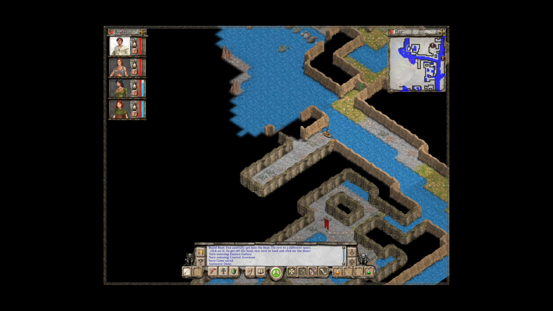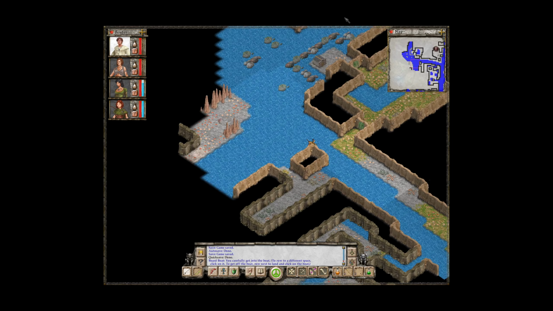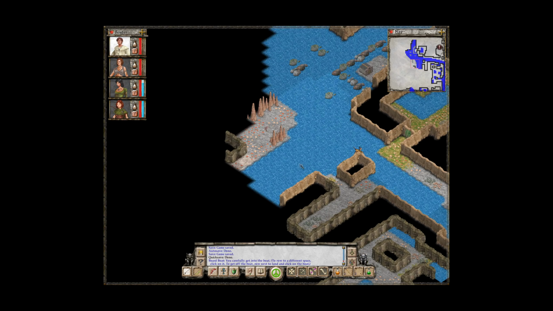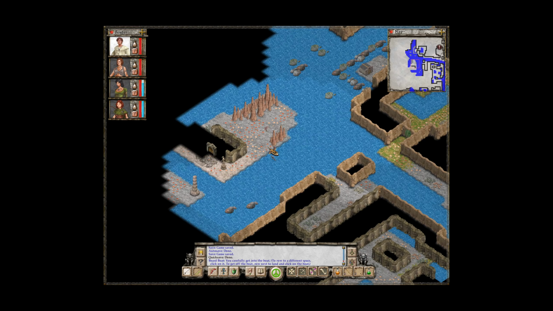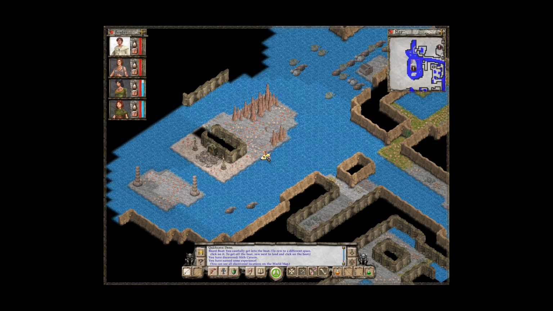I can check this out on the wall. That's not much to check out. Let's see if there's any pickups. That's already explored. This does appear undefended, so let's check out the sign.